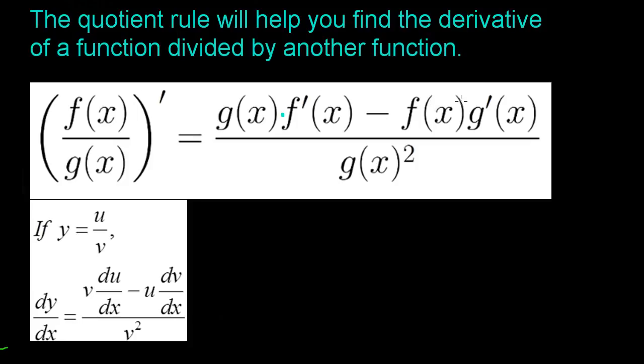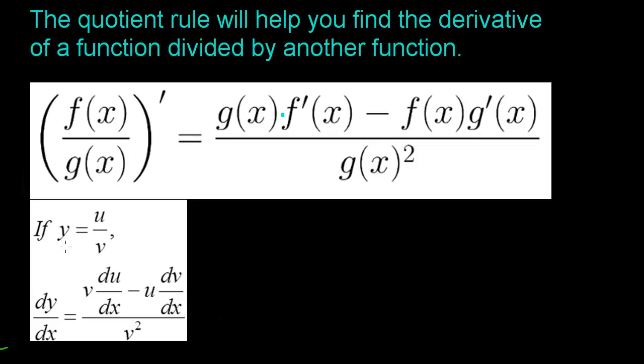Now the order of the numerator is very, very specific, because if you get the order wrong, you'll get the problem wrong, because the order that you subtract does matter. And then you divide everything by the denominator squared. So in the denominator, there's no derivatives whatsoever. You just take your old denominator from the original problem and you find the square of it, or you just write it squared. Very, very simple.